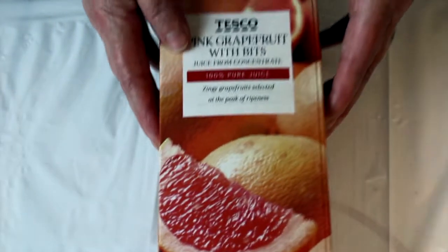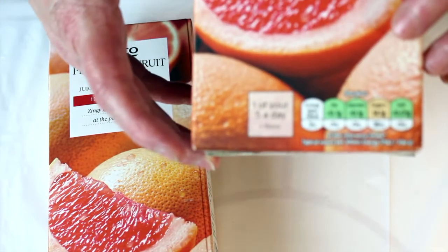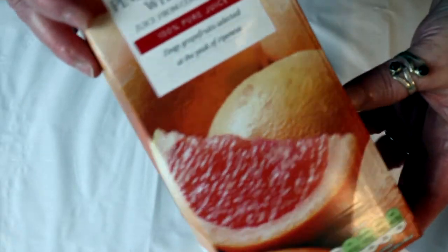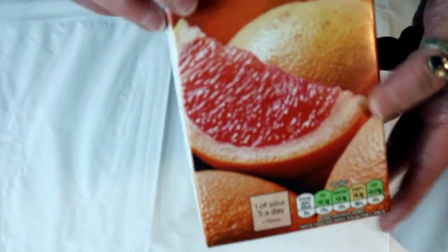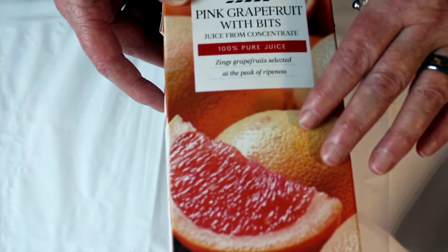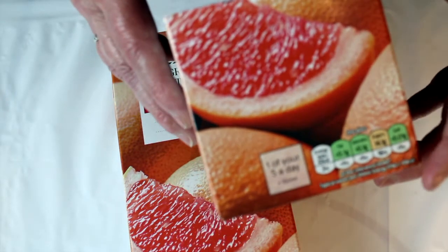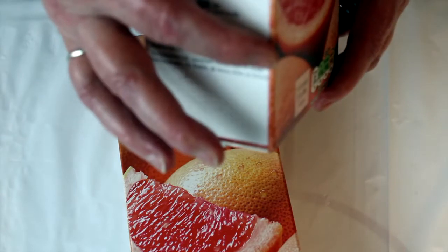Today I wanted to show you a little do-it-yourself project that I think you might enjoy. So rather than showing you the usual soaps that I make, I'm going to show you how we can change a box like this into a mould. So, a household item, you could use this kind of carton. We drink a lot of this stuff in our house, so this was the easiest one to get my hands on. But orange juice, pineapple juice, name your juice. I have measured this to be 9 centimeters by 9 centimeters, and at the edge it's 6 centimeters.